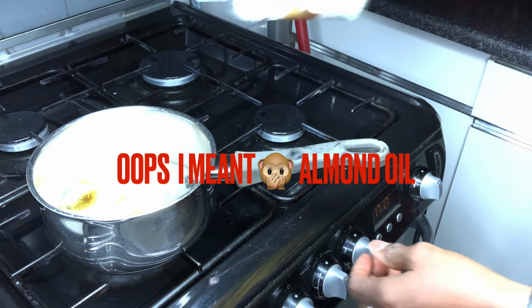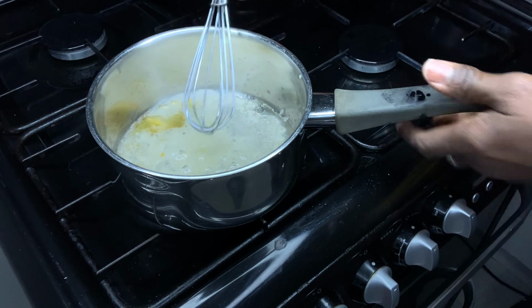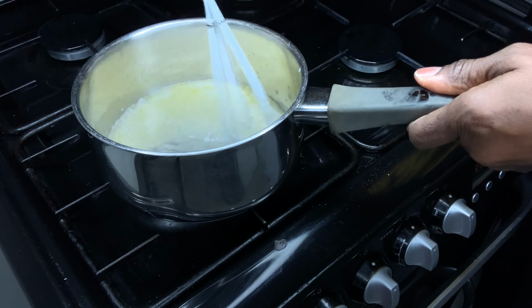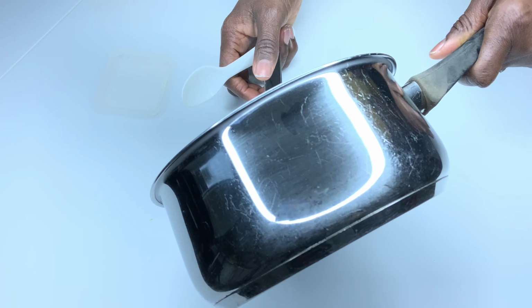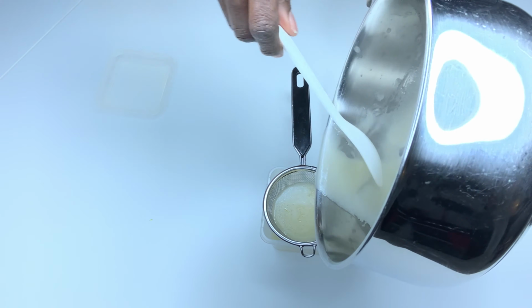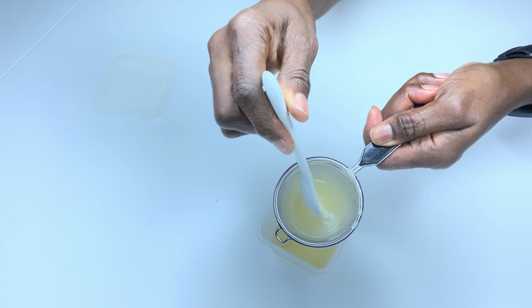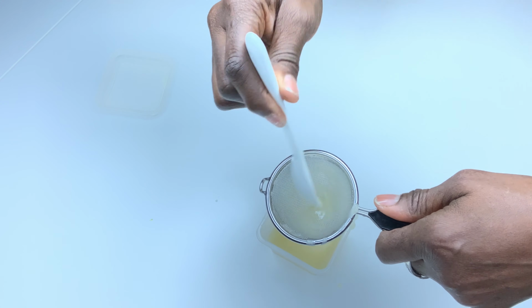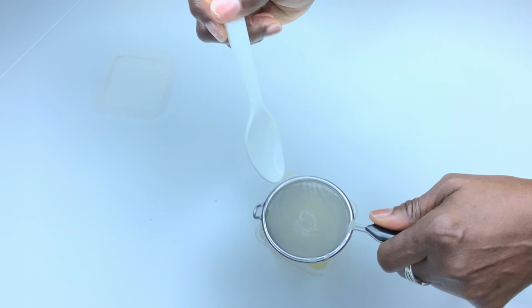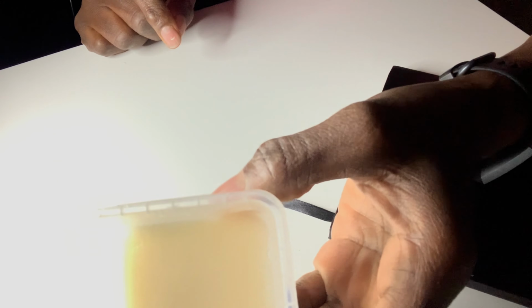These are so beneficial for the hair. And apricot oil and a little bit of rosemary essential oil. And basically you just whisk it all together into a paste. Once you've done that, you transfer it into a container. Once it's cooled down, may I add, make sure it's cooled down, add it into the container and just sieve it, just to make sure it's nice and smooth. Once you've done that, you put it in the refrigerator to set.